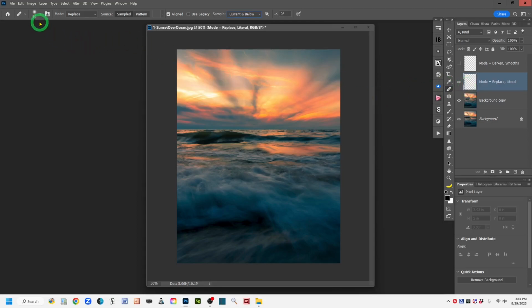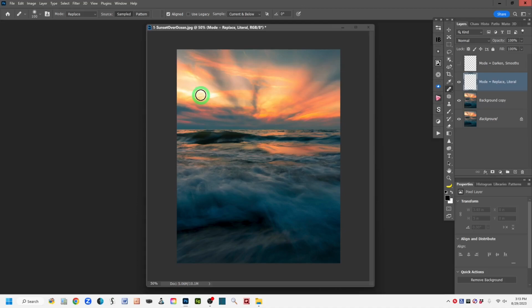Okay, so now the one last thing I want to show you is I keep it set to a very soft brush, so it's to the far left, because with hardness, the further to the right, the harder it is. So I use a soft brush, and anytime I'm repairing things, I like to have my brush set to just a little bit bigger than the thing that I'm repairing. So when you look here, the green highlighter is the highlighter. The black circle in the center is my brush size.